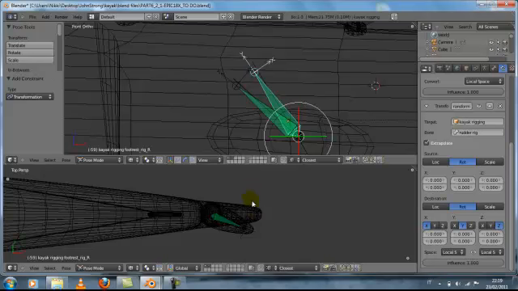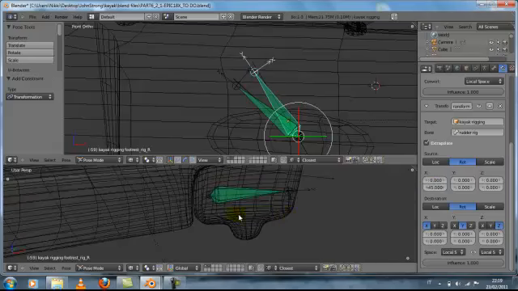So for negative angles, we are working in local space. So let's say 0 to minus 45, always along the x-axis.